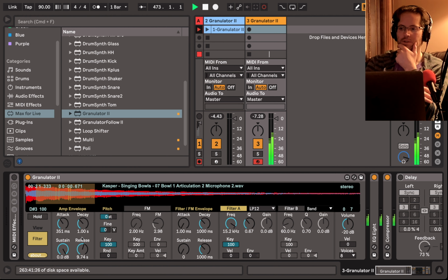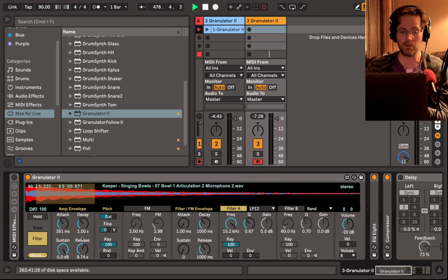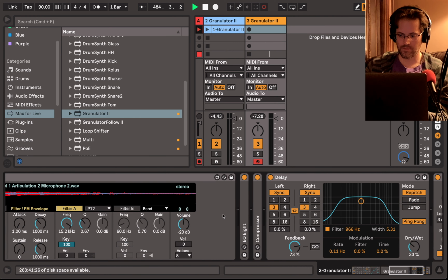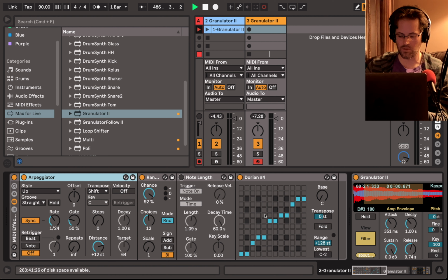I'm holding down multiple notes. For some reason, I have a feeling things are a little bit finicky today, because I was just using this. I've got this recording my voice in GarageBand. Obviously, we've got Ableton running with Granulator, which must use a lot of CPU, which means I probably won't be able to add all of these MIDI effects. Check this stack out that I built. Okay, we've got Arpeggiator, Random, Note Length, Dorian scale, and this is on. Check this out. Hopefully it doesn't blow up my computer. Please don't blow up the computer.